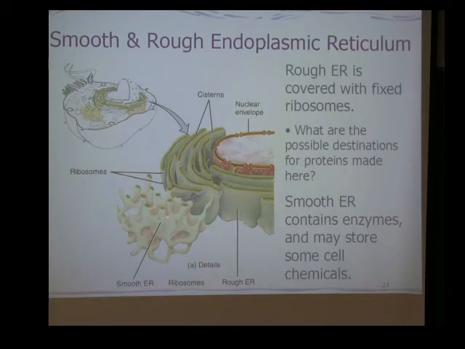Just as a little note, the most extensive smooth ER in the body is in skeletal muscle. We'll look at that another day. All of that tubular system of muscle is extensive. There we call it the sarcoplasmic reticulum, but it's all smooth, does not have ribosomes on its surface. And by the way, ribosomes can be attached, as you see here, or they can be floating freely, and we'll talk about them in a minute. The ribosomes are the sites of protein synthesis.